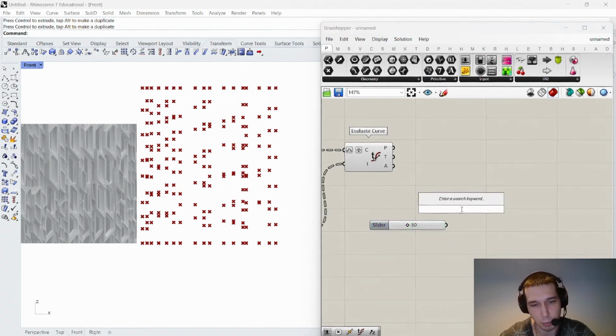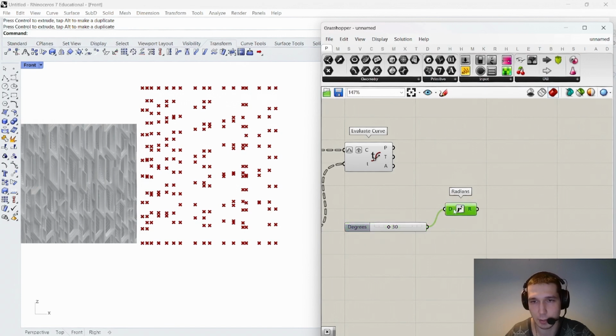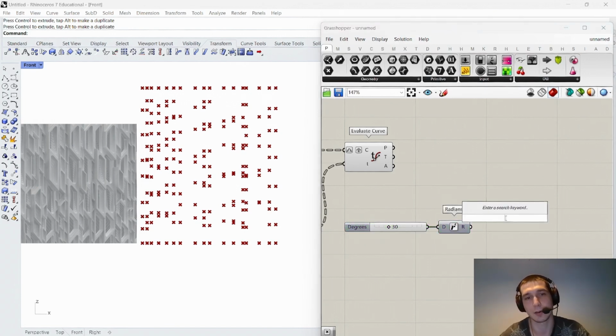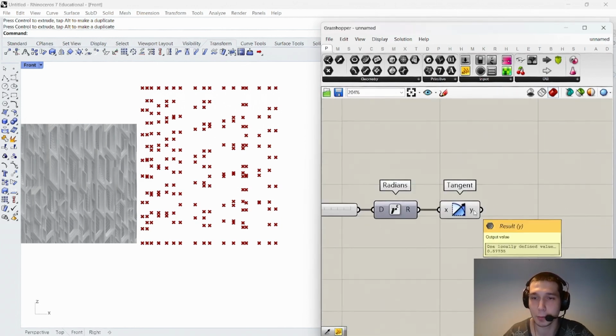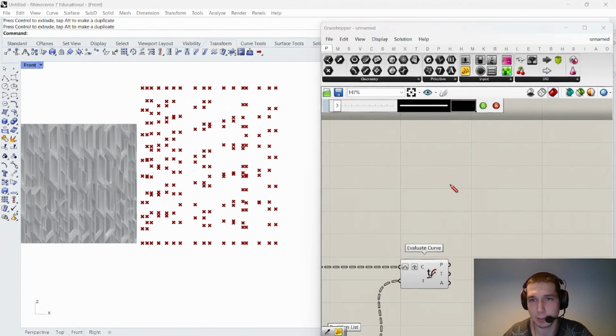Let's turn it into radians, because we're going to be working with trigonometric functions, and it works with radians rather than with degrees. But for us, as architects and designers, it's easier to understand degrees. Let's say 30, we convert it to radians, and then we need to find a tangent of that angle. And what is a tangent? Just to remind you, if this is our panel, this angle can be 30 degrees.